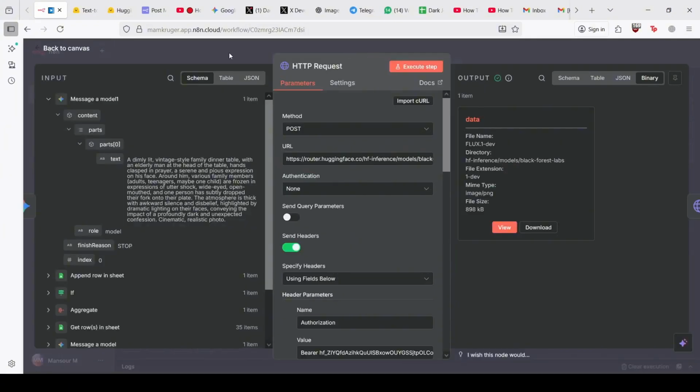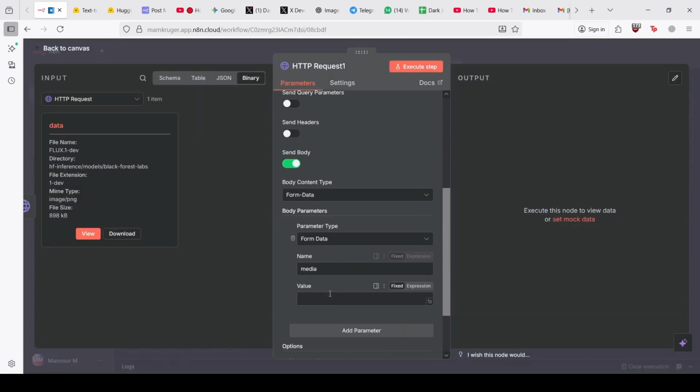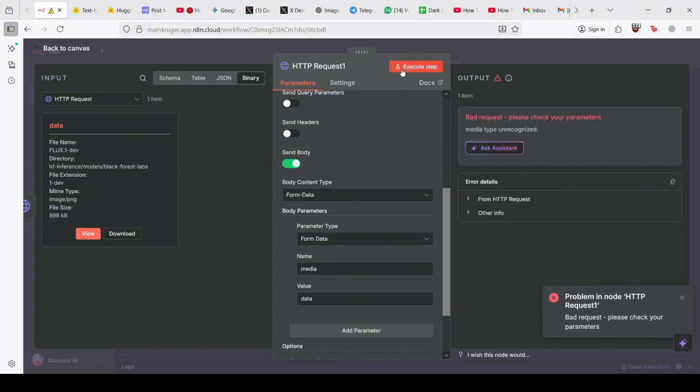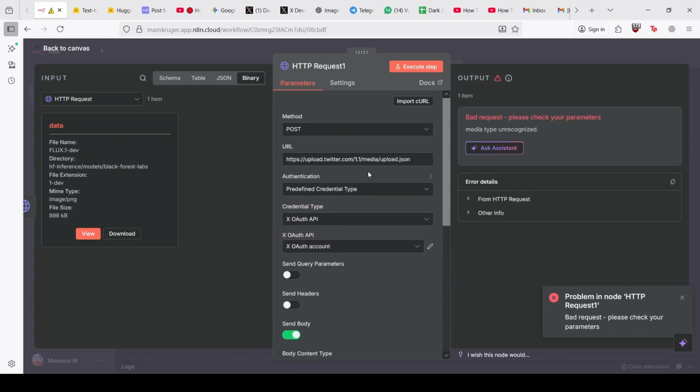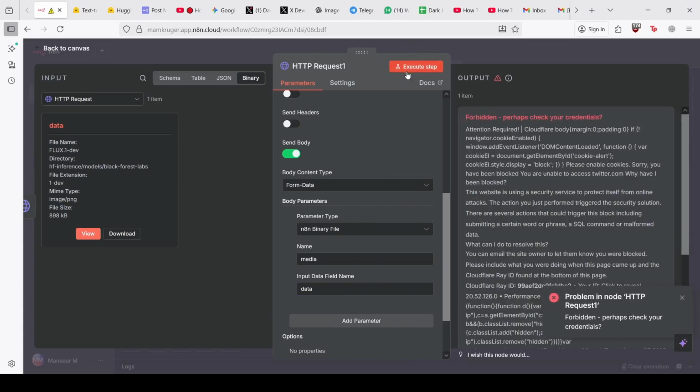The name is data, so you put data over here, and let's see if that works. Bad request, please check your parameters. Okay. Oh, it's not form data, it's binary file. In here, it's data. So, execute this step.